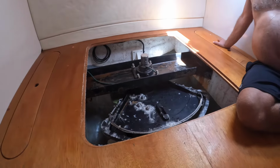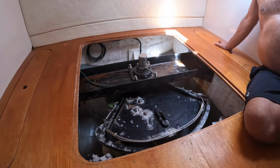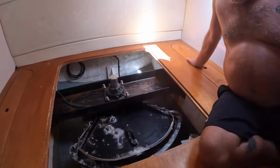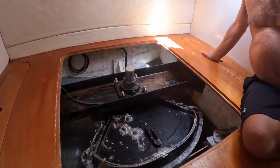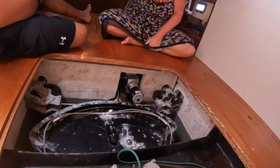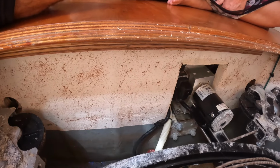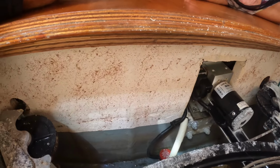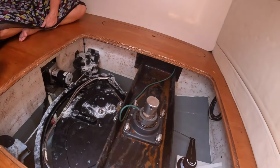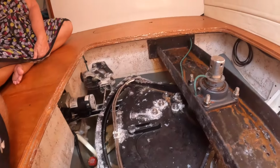When AJ opened it, it had a considerable amount of water in it. He drained most of it out, and it looks like there's a little bit that's come back in. Down there's the bilge pump, and you can see that's what I can't get. We've already pumped most of it out. But I'm going to get a hose in here and scrub all this stuff, and then rinse it with fresh water.